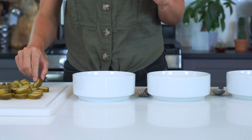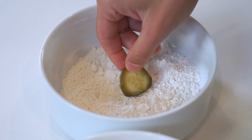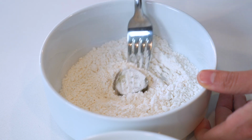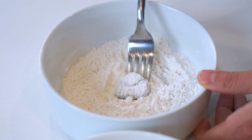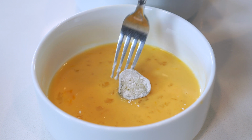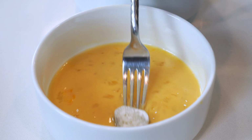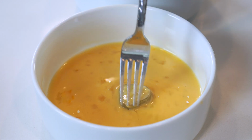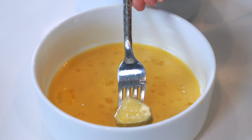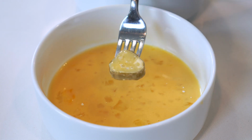Dip a pickle slice into the flour mixture, making sure to shake off any excess. Then dredge it in the egg wash. A fork is good to use here so any extra egg wash can easily drip off. Also, make sure to use a separate fork for each bowl.